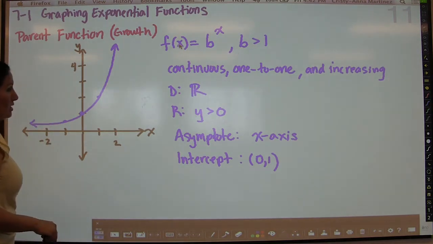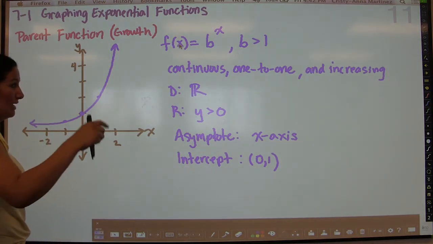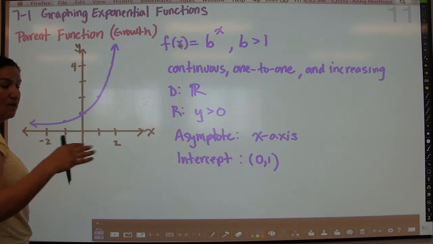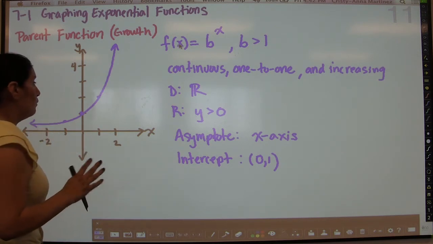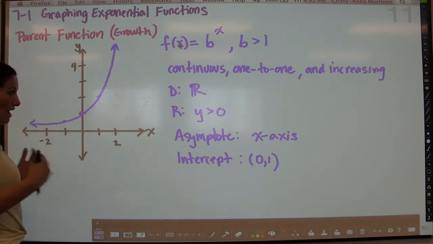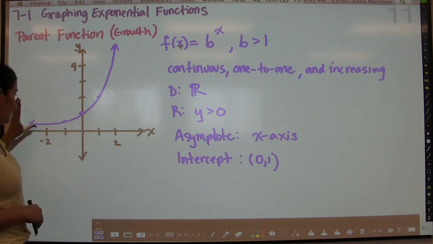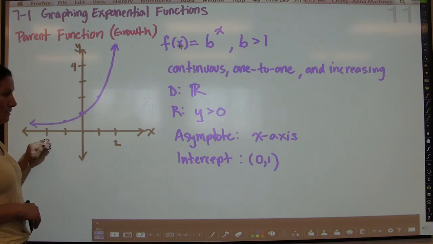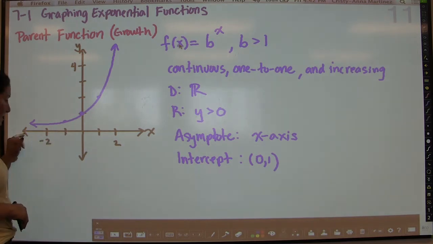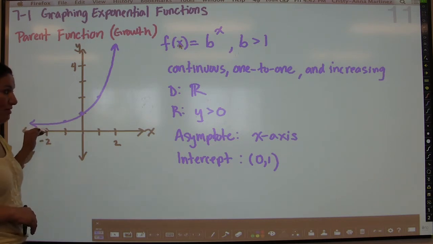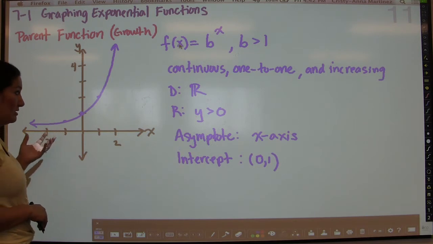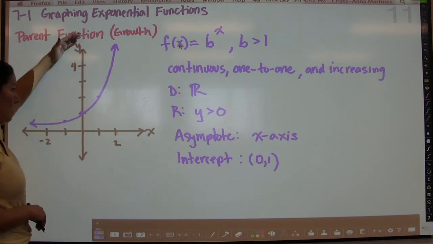The domain of the function is all reals. That means that you can plug in any x value, negatives, 0, or positives. The range, however, is the y values that are possible for the function. As you can see from the graph, the function never dips below the x-axis, and it never crosses or touches the x-axis at all. Therefore, the range of this function is any value of y that's positive, or bigger than 0. So from here on up.